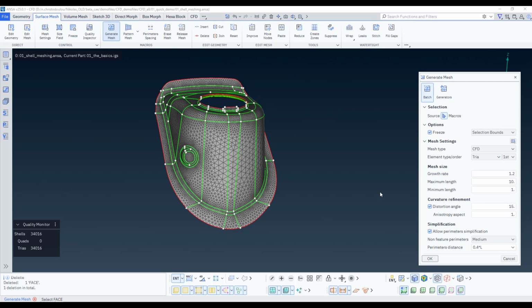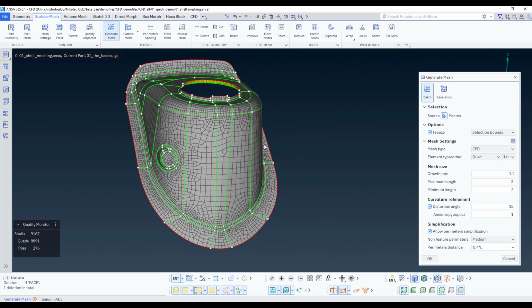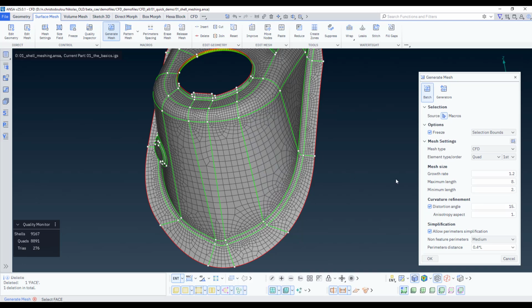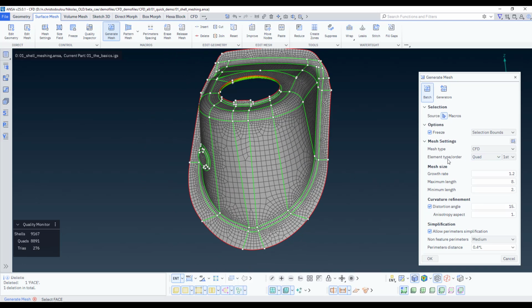So in one step now we'll get spacing, the distribution of the nodes, and the actual meshing that used to be another button in the previous versions. So I can switch to quad and say now from 2 to 8. Select the faces, confirm with middle mouse, and the spacing runs again, and the surface mesh runs again. So now minimum is 2, maximum is 8, and the element type is quad.